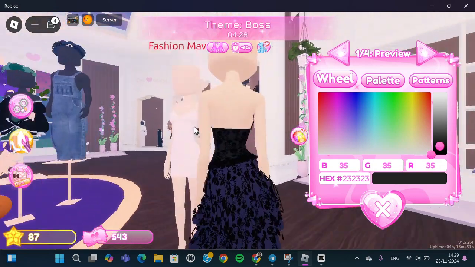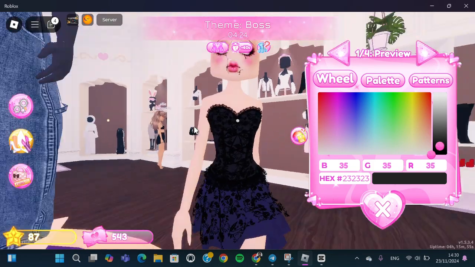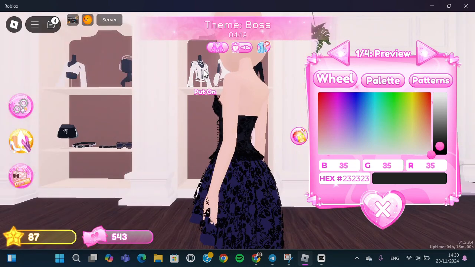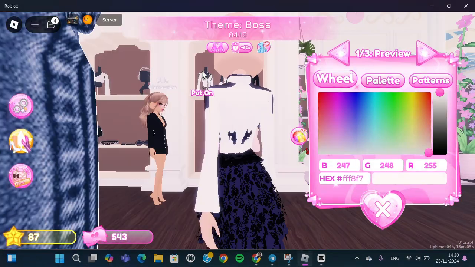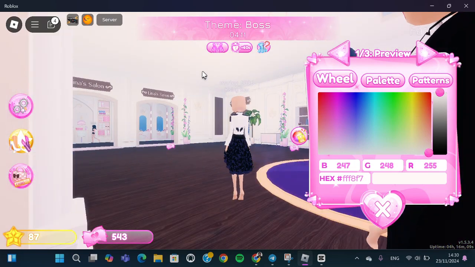And I'm going to go to another section and try to look for another cloth which is suitable for me. Okay, I'm gonna go with this one. Right, it's good. Oops. Okay. And this is the look.